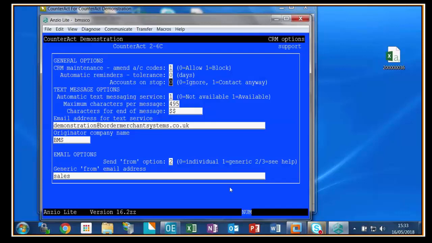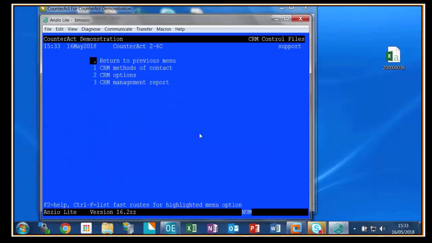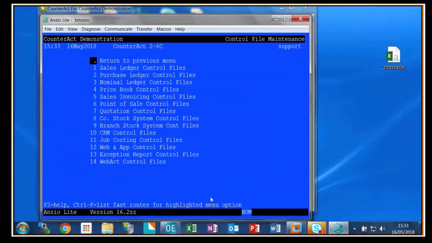But you can have it set to always be from sales at if you wish. So if we change that to 1 and put a generic address in, it wouldn't give you the option to send it from yourself if that was a company policy. And so that, I think, is it.